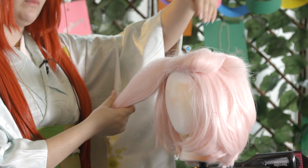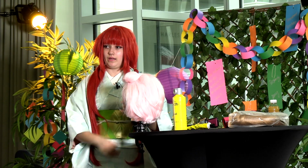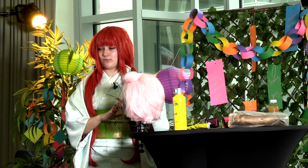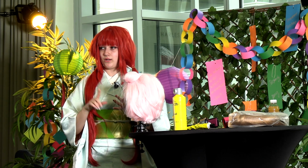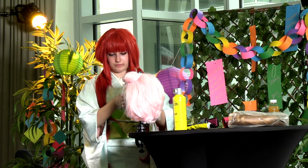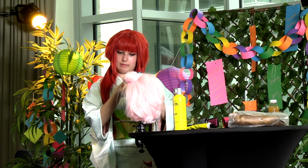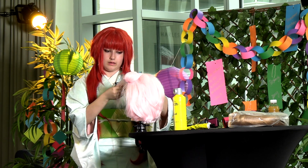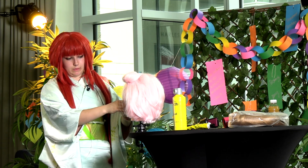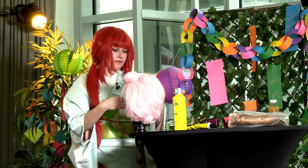I will be doing some larger spikes at the top here as well, to give an example of something like a Goku wig, or especially My Hero Academia with Bakugo, Dabi, Hawks. So I'm going to section out a smaller piece up here, and this one I'm going to cut 2 to 3 inches off of.